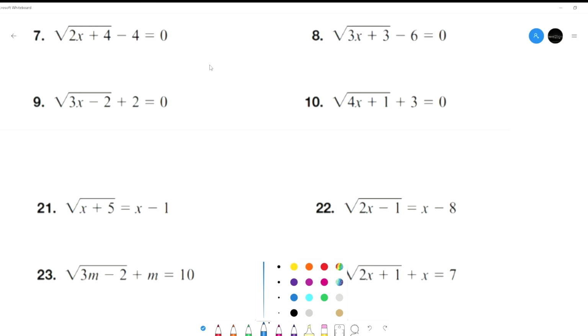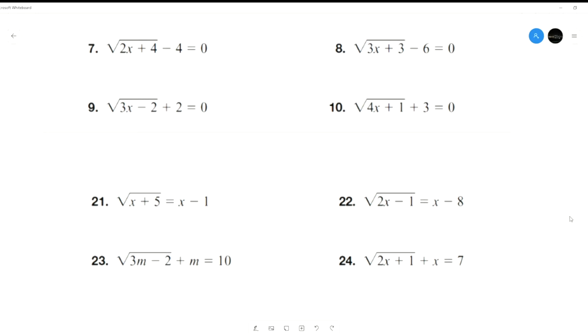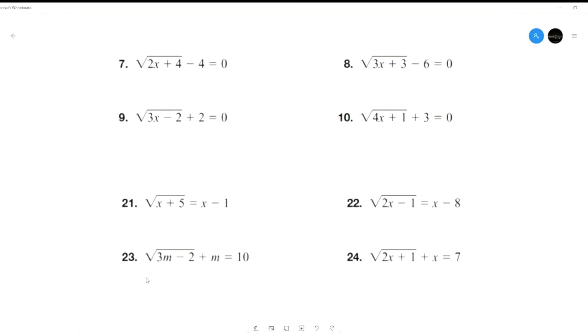And you can watch the video if you need to review them one more time. We'll start off with number 7. If I run out of space, I'll just go to the left and right. Yeah, I'll probably run out of space because this is tight over here.